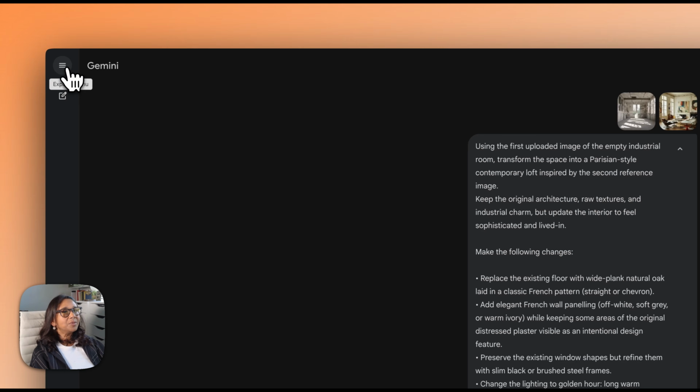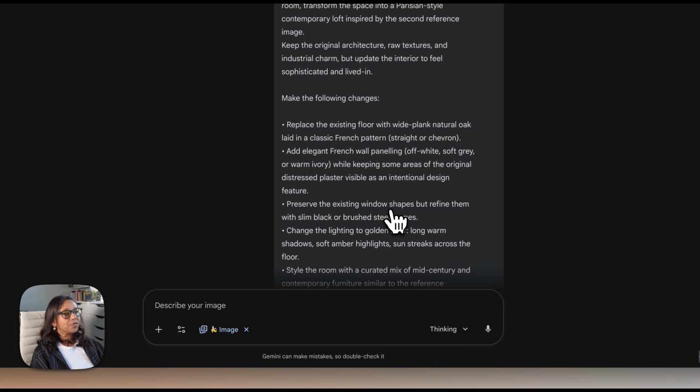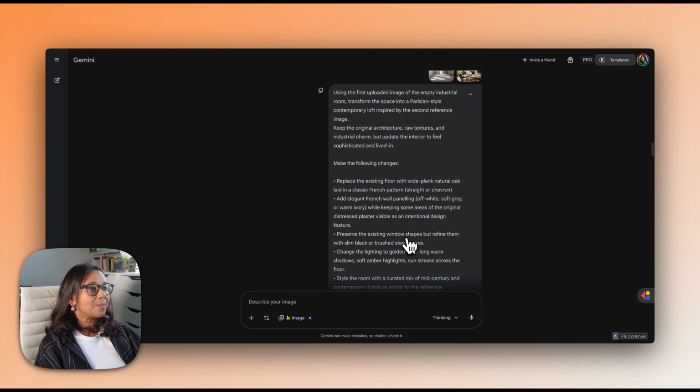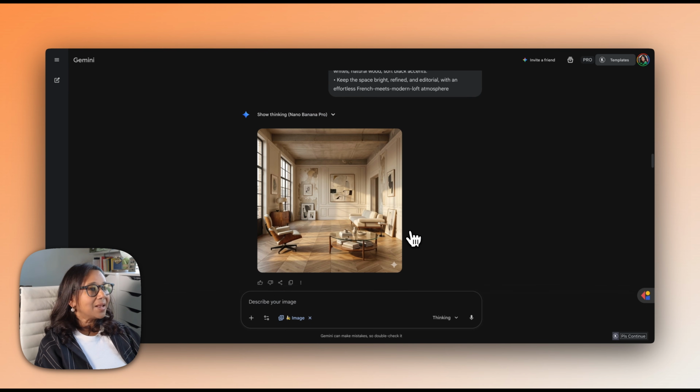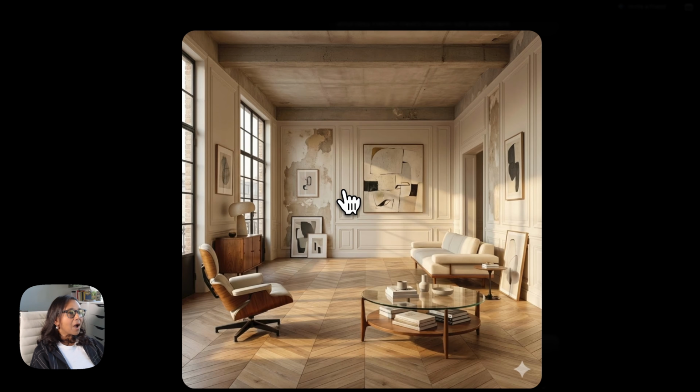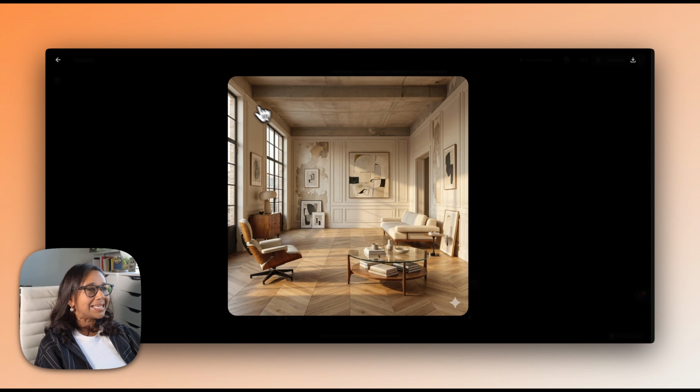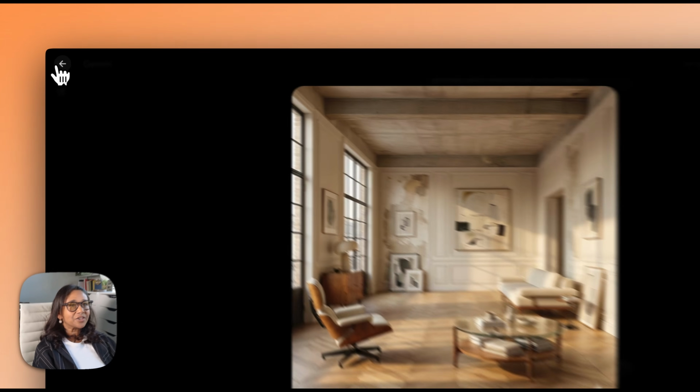So my prompt, and obviously you can see the full prompts in my free community, was relatively detailed, but the result I received was not actually what I wanted. You can see it's changed the architecture. So again, this is where you may have to try a couple of different times.